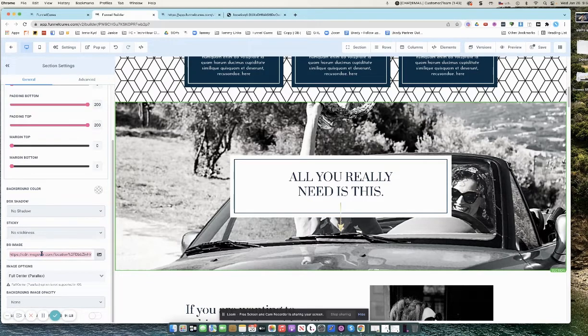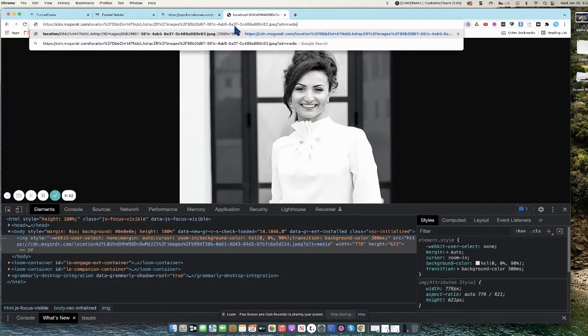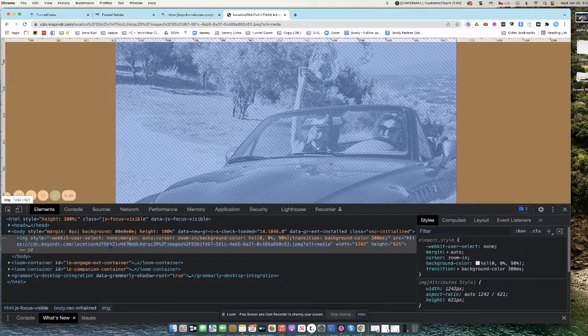You're going to copy that link, and paste it in the browser, hit enter, and the same thing here. You come down and hover, and if you look to the left, there's a little white box, and it says IMG, and it gives you the size of the picture. And you can also see it down here where my cursor is. It says width 1242 by 621.